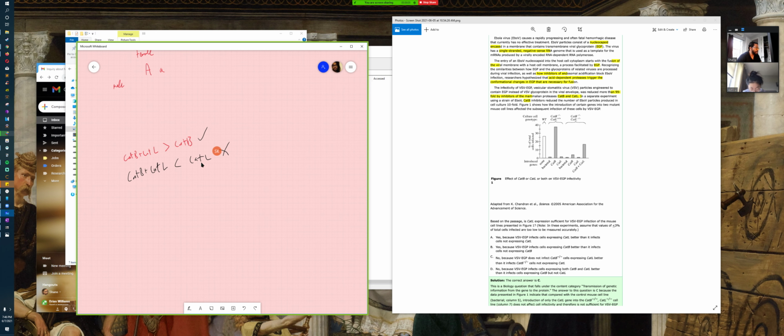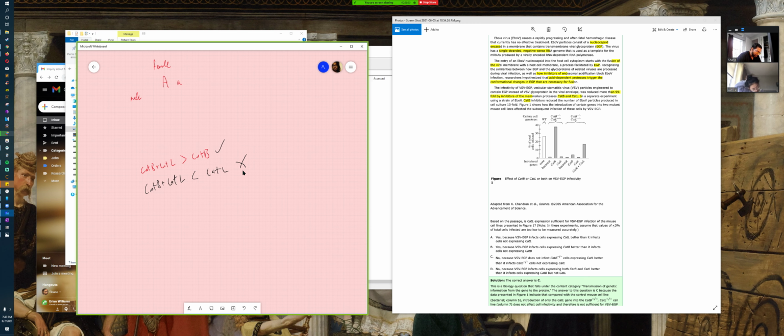And you see, this is what I wanted to work on before, going through a passage and writing it in this type of shorthand, which helps you decipher what they're saying, because there's tons of double negatives and things like that. So yeah, that's not true. So that's why D is not it.